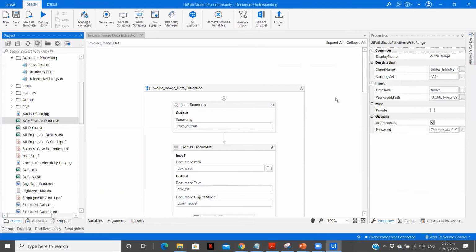So this is the end of this series where we completely understood each step in complete detail, starting from what is document understanding till export extracted results. I hope I was able to explain all the steps in detail properly.